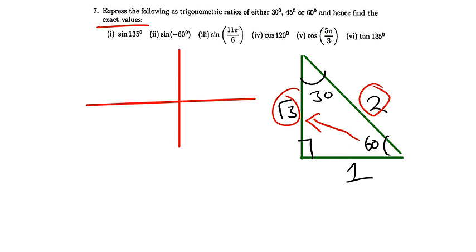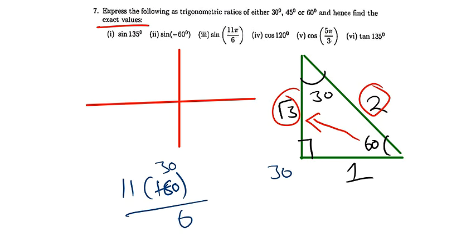So let's just convert it to degrees by placing 180 where there is pi. So we have 11 pi, where there is pi I put 180, over 6. 6 into 18 is 3. So that gives us a 30. 30 times 11, that's 330. So the angle itself is 330. 330 is somewhere there.